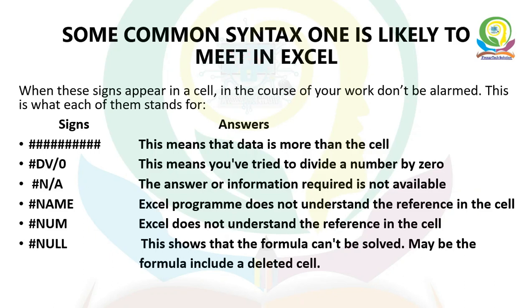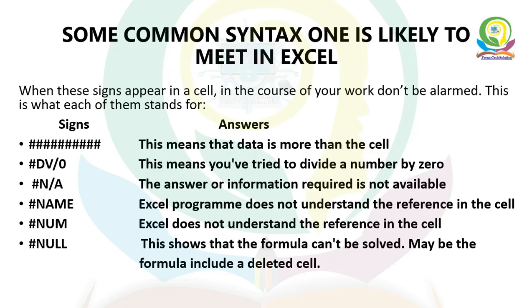So you have to go and check and watch your formula and the numbers you enter. Is this something that is supposed to be applied within Excel? Then if it is so, you check it well and do the correction. So we have the last one, which is the #REF!, meaning this shows that the formula can't be solved.